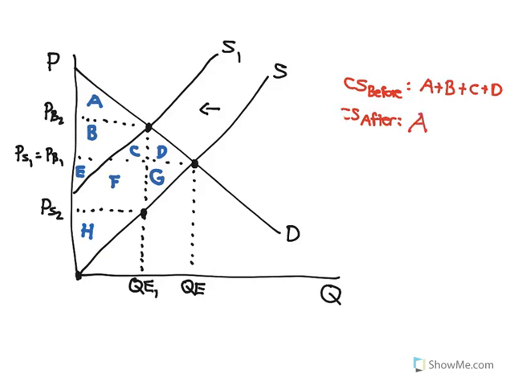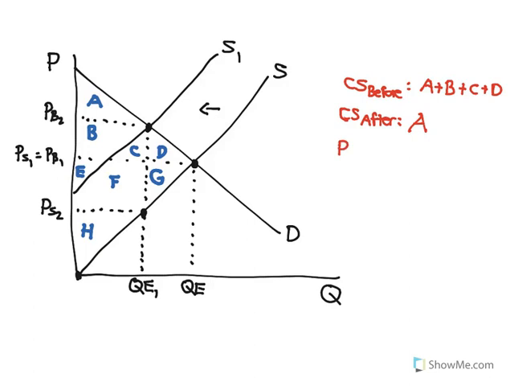So if you notice here, we have lost B, C, and D in consumer surplus because the buyers have to pay a higher price. There's going to be some buyers who either don't get to save as much money, remember that's basically what consumer surplus is, or they aren't buying it at all because they can't afford to buy it anymore. They're not willing and able to buy it. And so consumer surplus shrinks considerably.